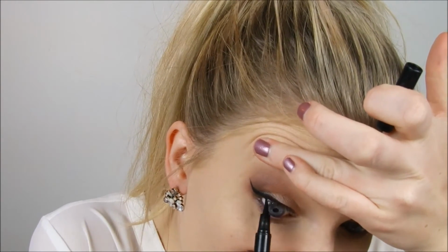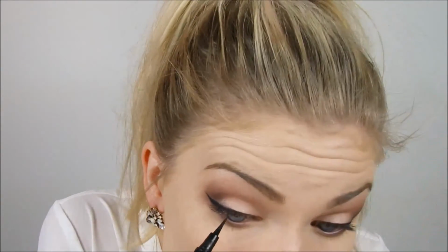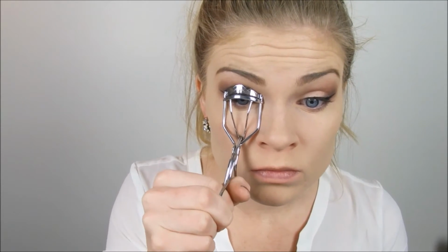So yeah, then I took my favorite eyeliner, which is my Maybelline Master Precise eyeliner pen, and I just really colored in that lash line to make the liner really, really bold and black, which makes my eyes pop, makes my eyeshadow pop, makes everything look so much better, makes my whole look come together like 10 times more. Then I curl my eyelashes as I always do before putting on mascara.